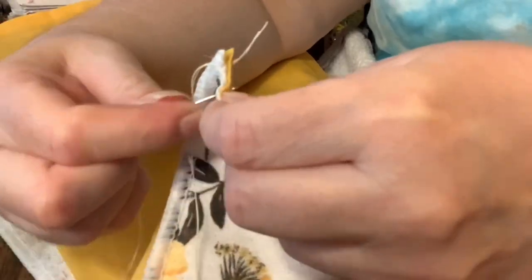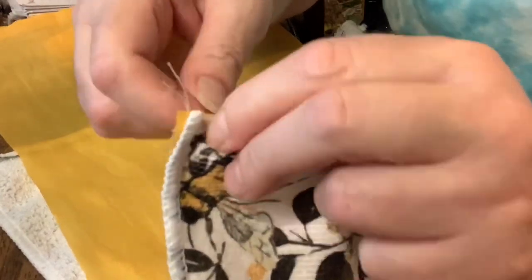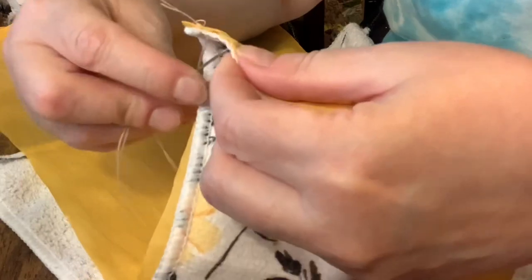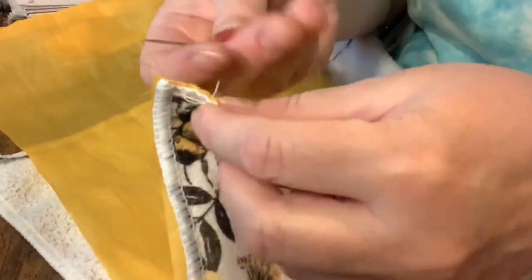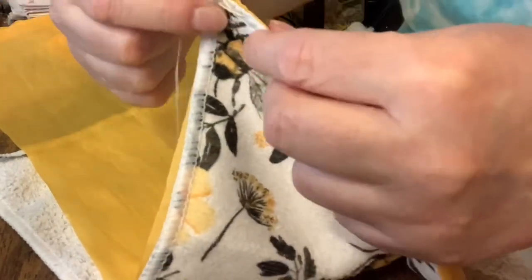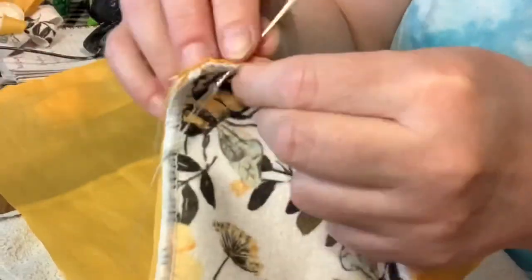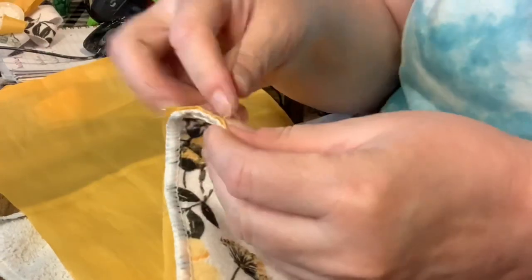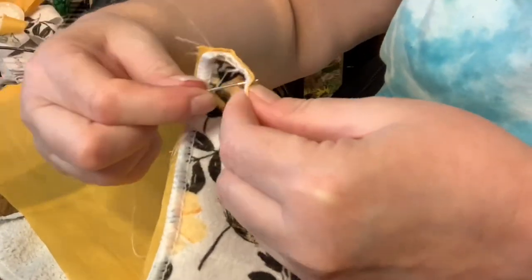This is a very time-consuming job. I spent a whole evening working on this project, but I had something on the computer that I was watching at the same time, so the time went pretty quickly. You could do a project like this with a movie on, or when you have someone over and they're telling you a story or talking, you could be doing your sewing.